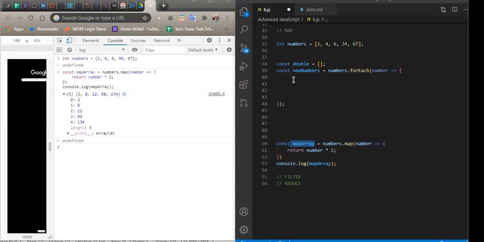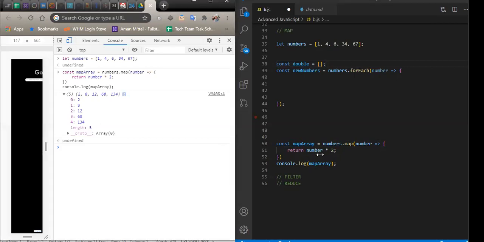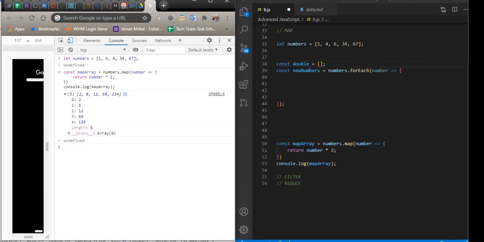If we want to return a new array, we have to create our own new array. Then after creating our own array, we have to push on that array. So let me show us a slide, because I think I don't have it here yet, but probably I'll share it with us.